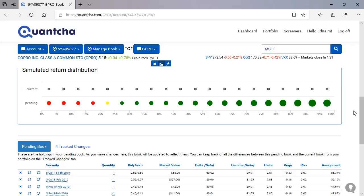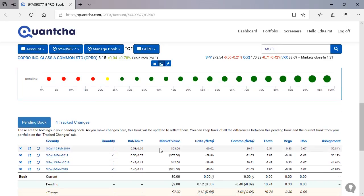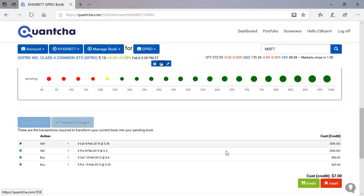So what we're kind of looking at here is a position where we're saying we want next week's straddle. Let's say we want the straddle for the 15th, that's at the money today, and we're going to finance it by selling this week's straddle, which is at the money. And the net of it is, what they're telling us here, is that if we opened it with market pricing, we would pay 7 cents a share for that. Now, of course, that means that all the gains between now and end of day Friday would effectively be canceled out. But then if we feel that the stock would continue moving in that direction through next week, or possibly move more, then there'd be a lot to gain.